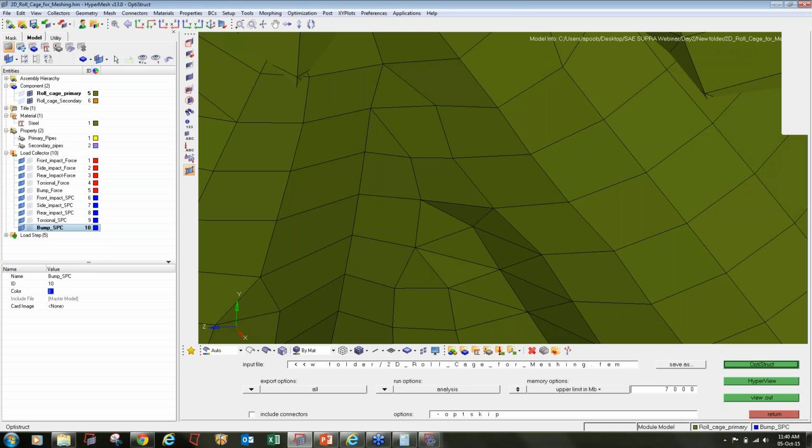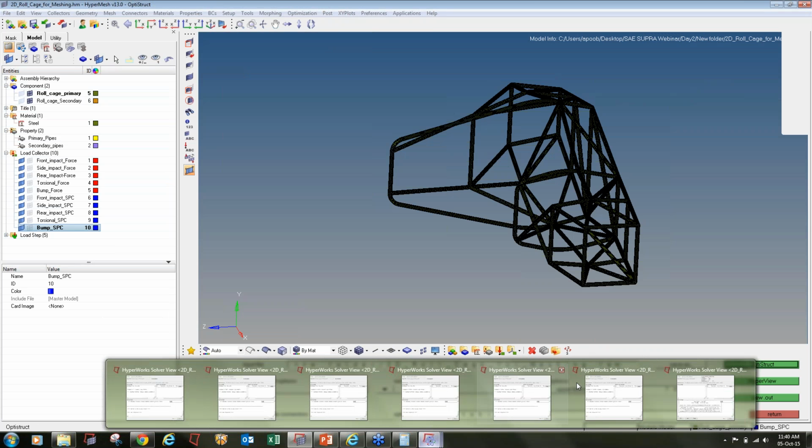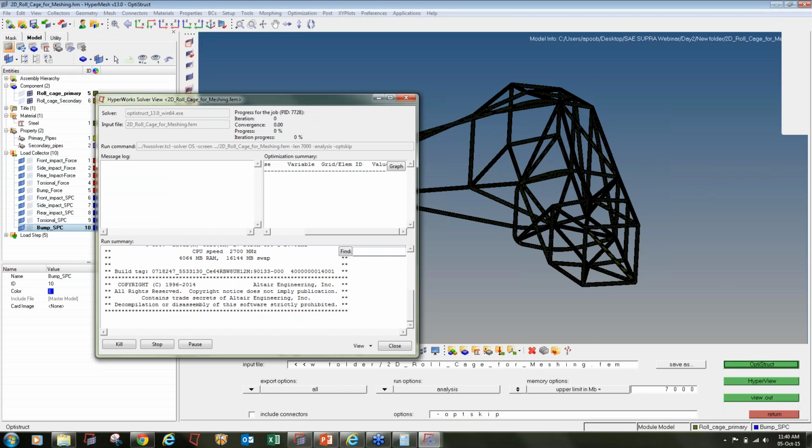So I am again repeating, if you have a proper geometry, the element quality will by default be proper.